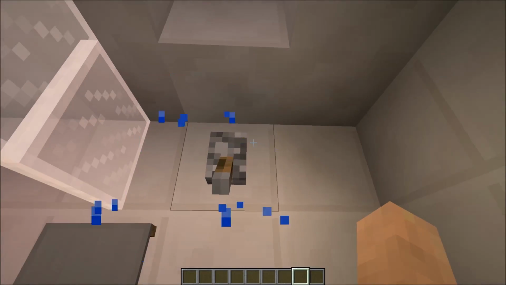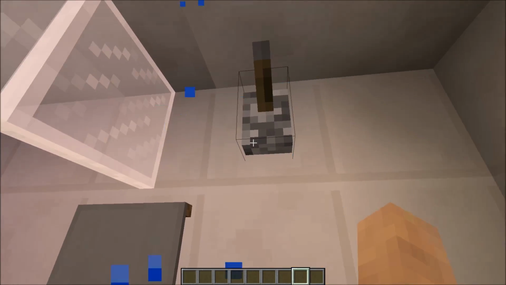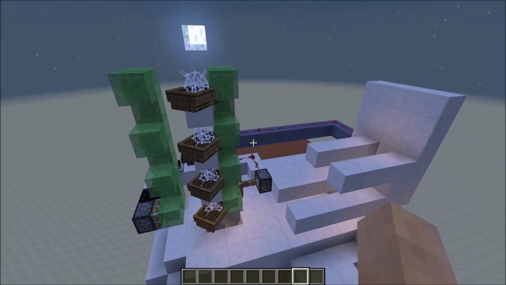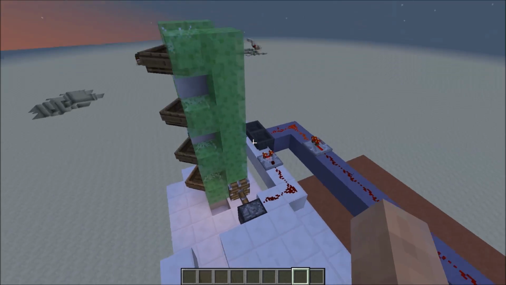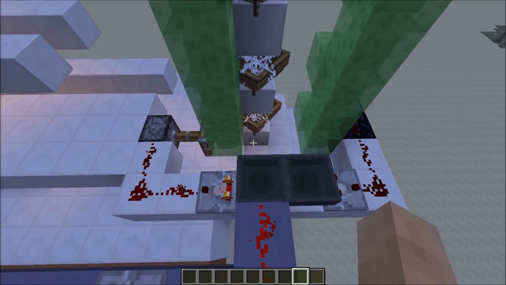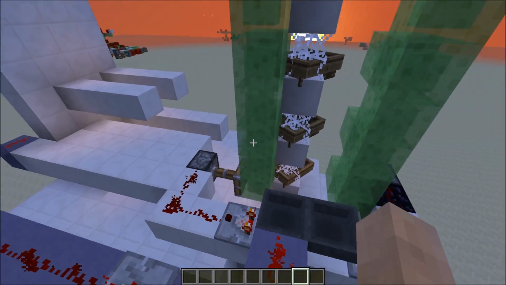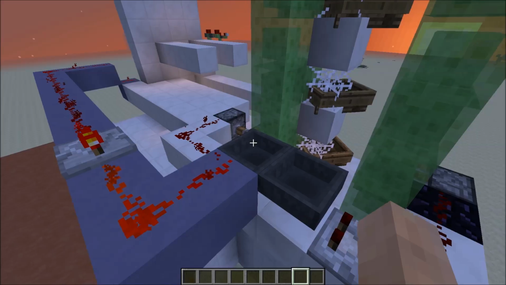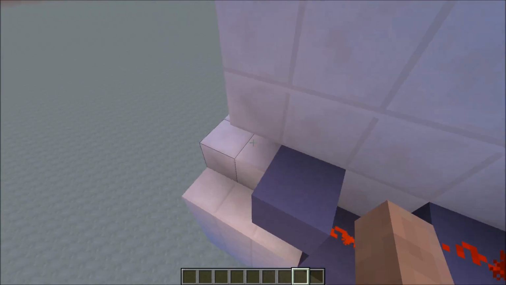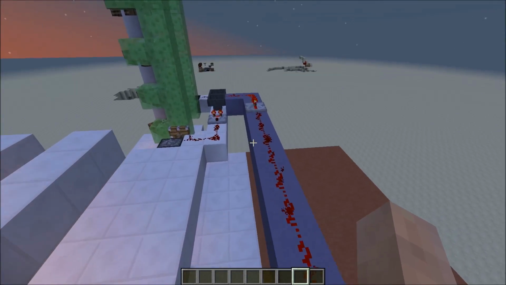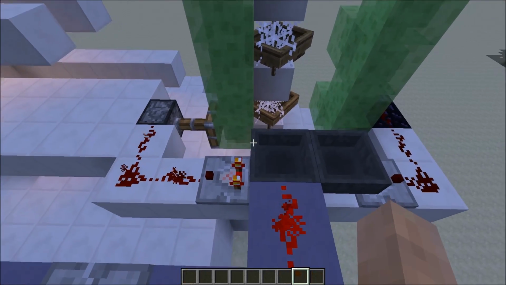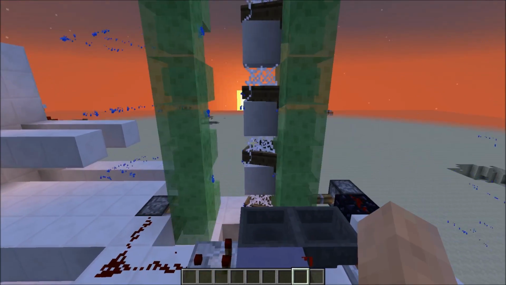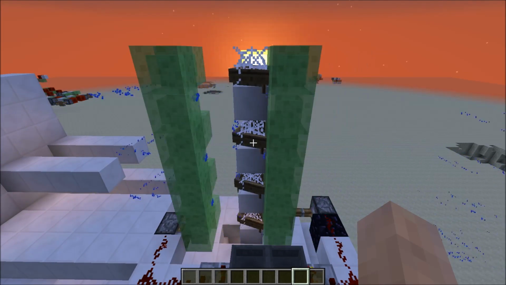It's very simple stuff, but I really like this idea just because the shower head could actually be used to stop the particles. And the web and the slime blocks are actually very key to it being resettable. So essentially all it does is stop this hopper clock, which is a hopper clock pushing 2 sticky pistons back and forth with one comparator on one hopper and one comparator on the other with just an item sitting in here. And then that lever turns on this redstone line, which powers this hopper, which stops the clock. So it just sits here. And then once we start the clock again, it'll just start flinging these back and forth, like this, creating particles.